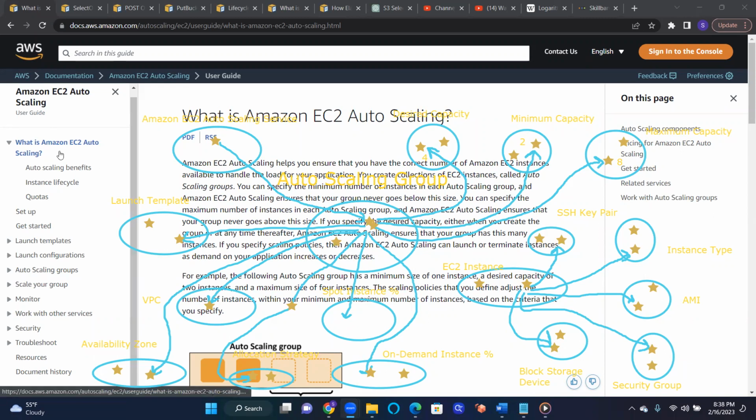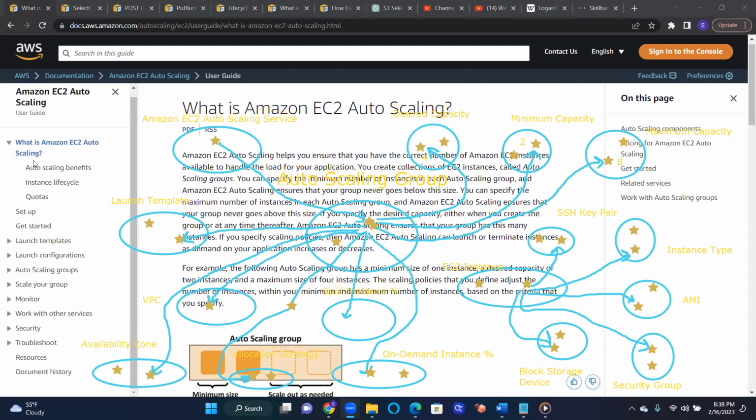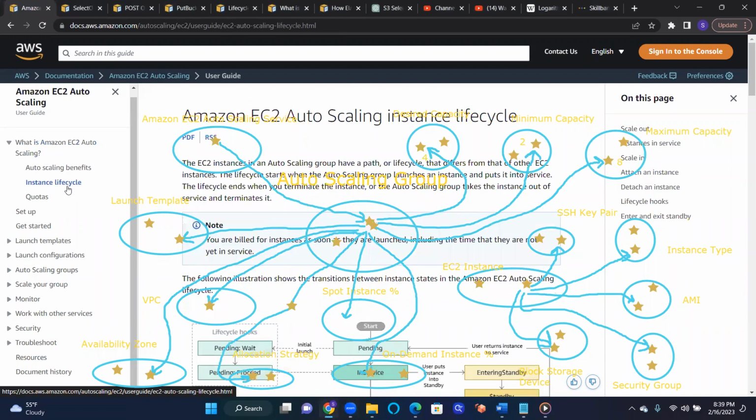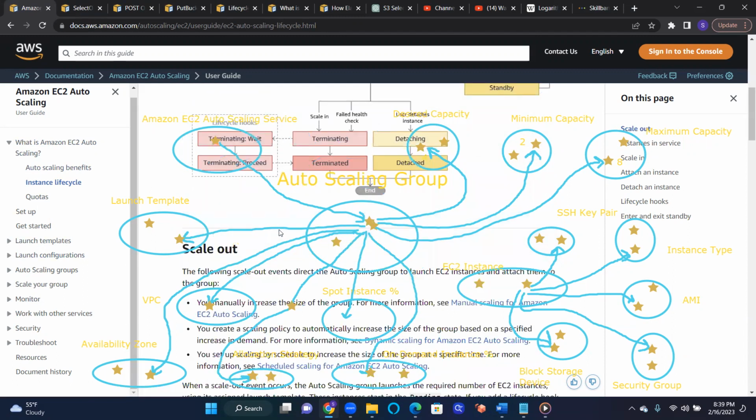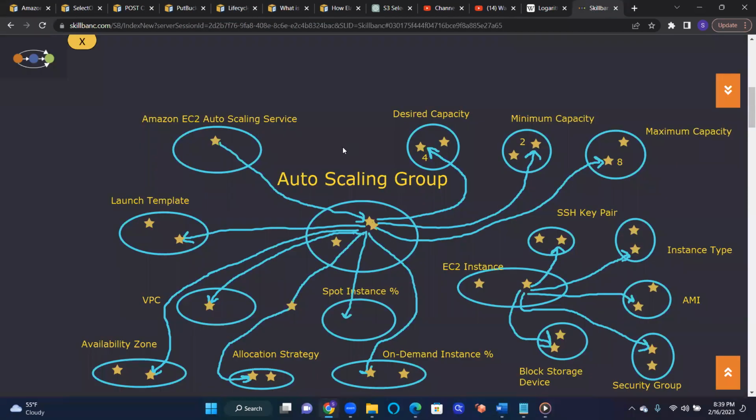Today we're going to talk about what is Amazon EC2 auto scaling. We're going to go over some of the concepts using our EC2 diagram. So basically, how auto scaling works, and the focus is the auto scaling group and how it is related to other entities. So when you read this documentation, it should make a lot of sense for you as you are reading through this documentation. So let me go over to my EC2 diagram and show you what I got here.